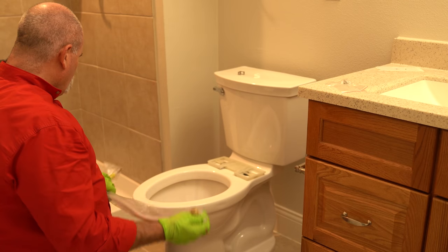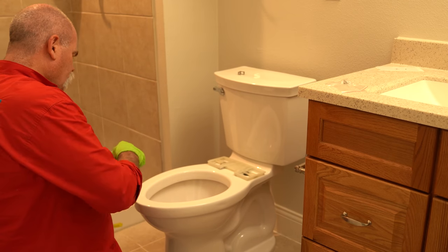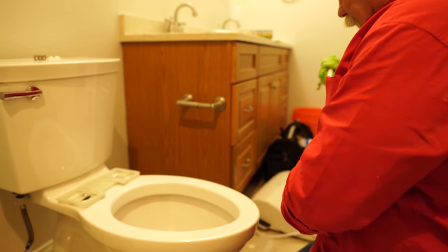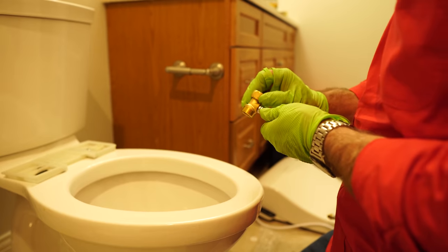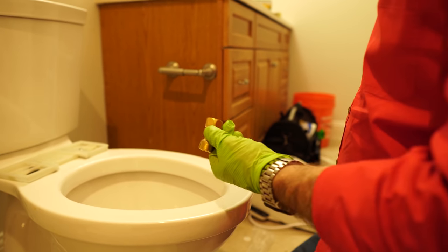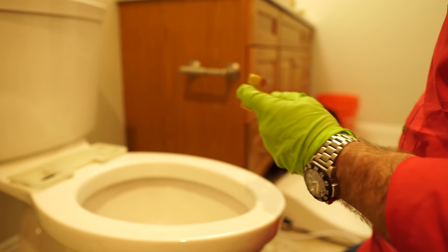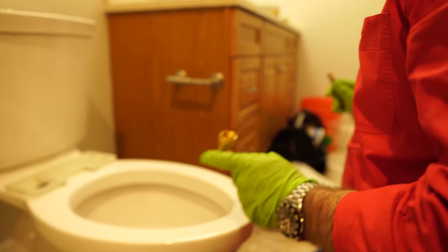I'm gonna go ahead and hook up the water line. Reason being, I wanna do it before I get the seat down in here. So this is actually the water line. And this is the connection that connects back at the fill valve. So what I'll do is stick the washer in here, secure this up, then connect my water line to the bottom of this. And this actually hooks up to the seat.